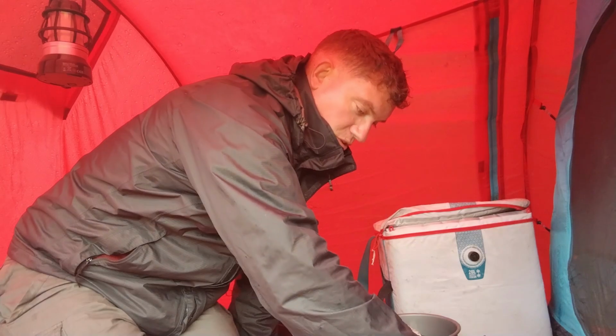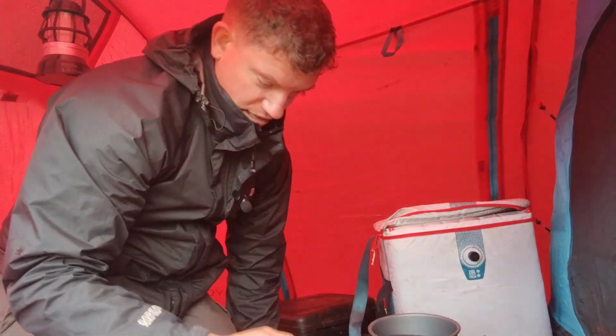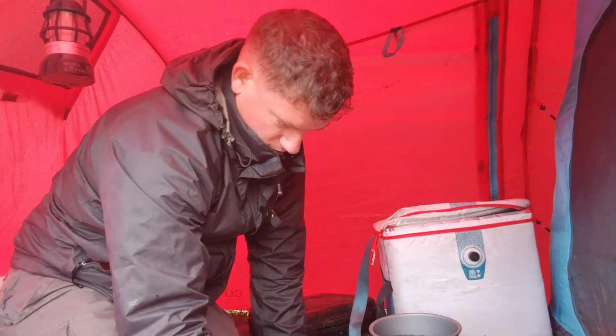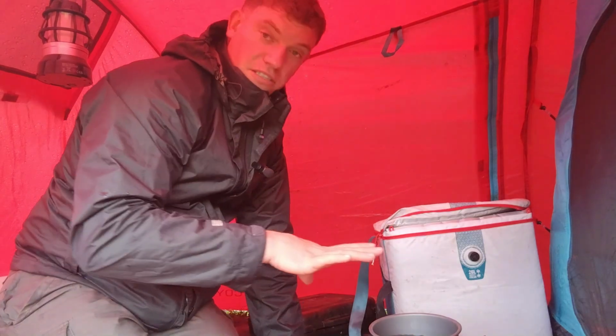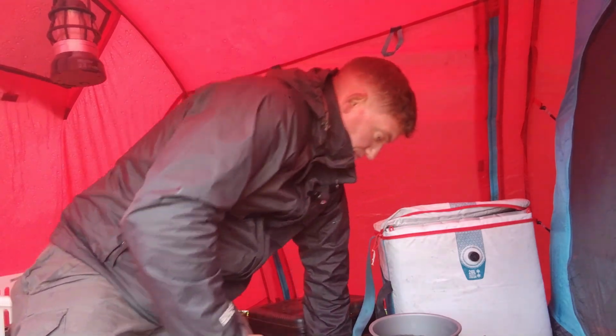Here's a tip for you. Always come prepared. So if something doesn't work, bring something else. There we go, it's on now. That's away. See, I brought 2 gas stoves. I brought this one, a mini one, that I'll take wild camping just in case this one doesn't work.